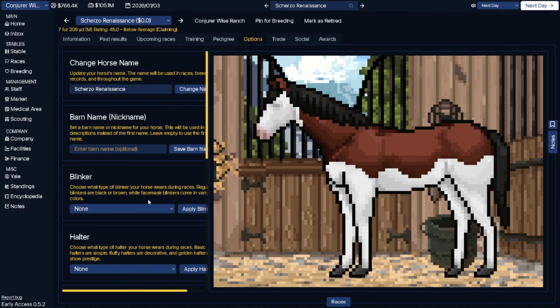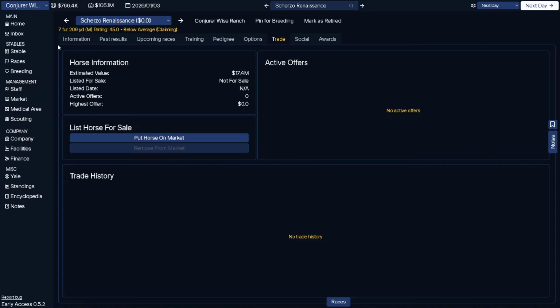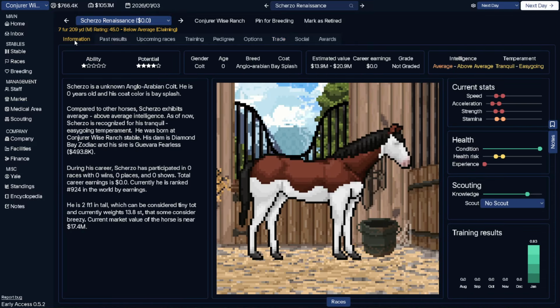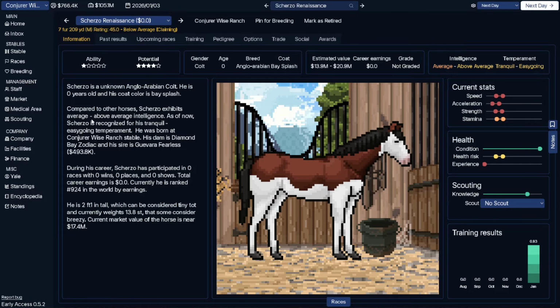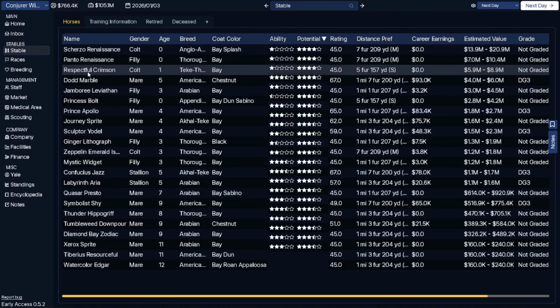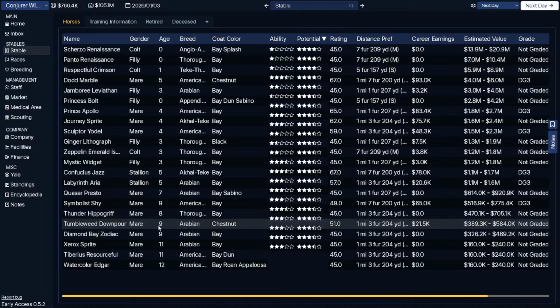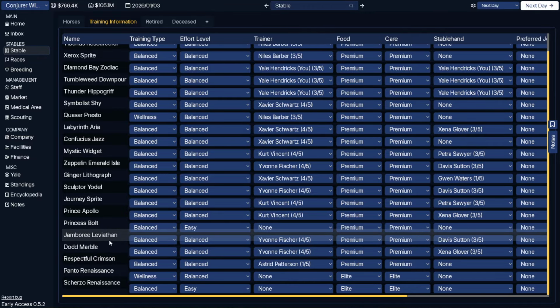just worth an absolute fortune. I've not seen horses go for that much. I've seen the 4 millions and stuff, but even some of these, like Respectful Crimson, we bought for 5.9, which is his lowest estimation. We could sell for 7.4.